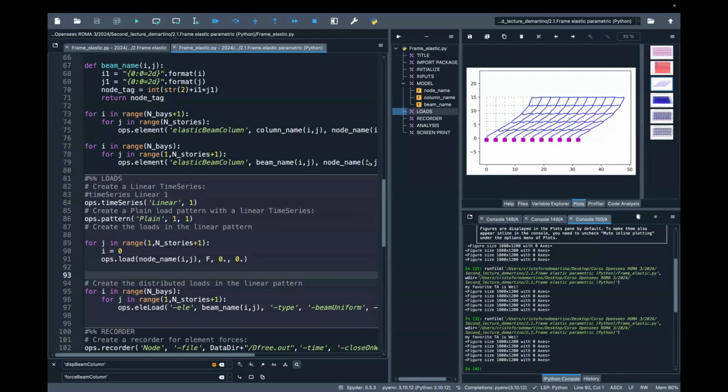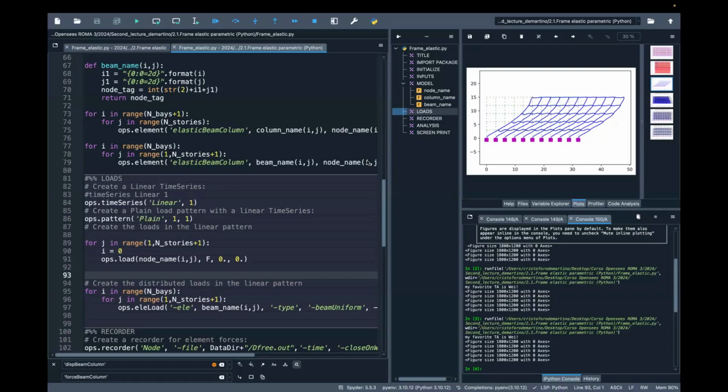Now, I would like to ask you a question. That's a typical question. Maybe you would normally spend one week solving it, but I will show you how easy it is if you have a parametric model. If you have a structure like this, what is the value of the cross section, B and H, let's say a rectangular cross section, of the columns, assuming they're all the same, giving you a certain first period? We will try to solve this problem.